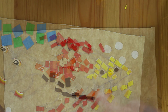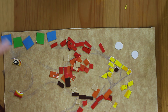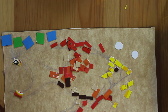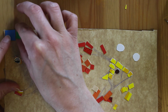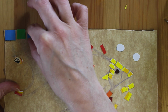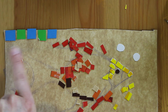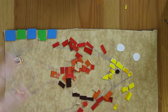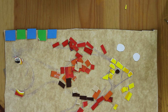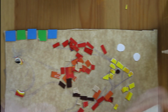But the spacing between the mosaic tiles does not have to be even, but it should be there, and it should be pretty small. Also, another thing to consider is a border. If you look at some of the traditional mosaics from, let's say, ancient Greece, you would see a really cool border. So you could, if you wanted to, use a ruler, measure out perfect little squares, and make a cute pattern to create a border around your whole piece, and then fill in the background space. So I'm going to continue gluing and we'll see what this turns out.